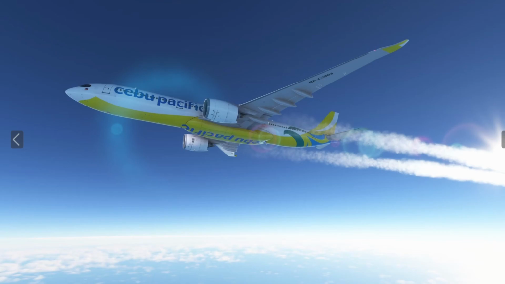There is no kind of release date or any expectation as to when the A340 will be available, but it is being worked on, and again, the external model, from what they say, is completed. So hopefully that means that we're on to bigger and better things soon.